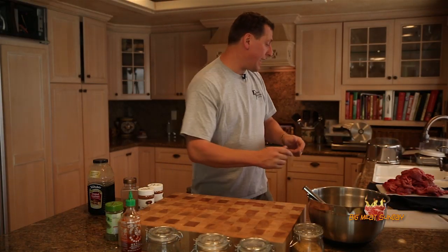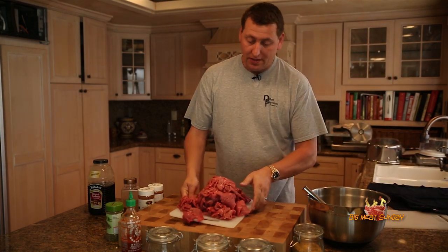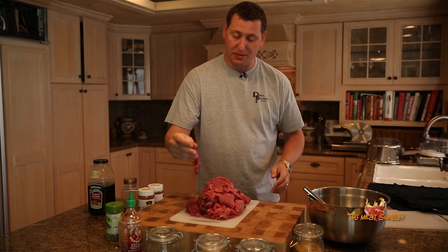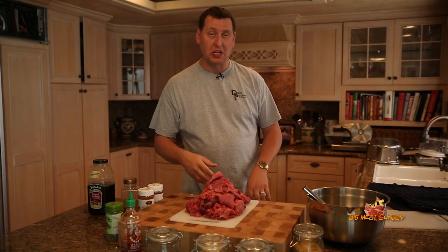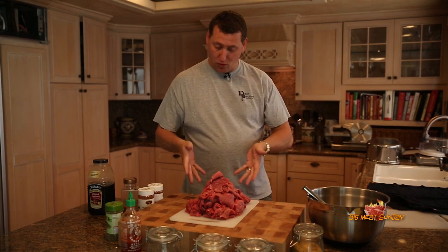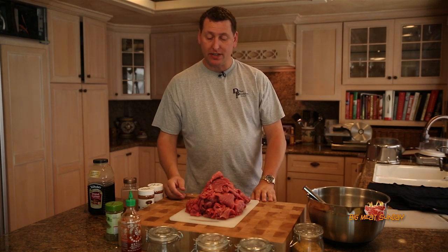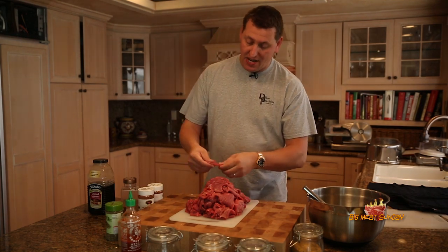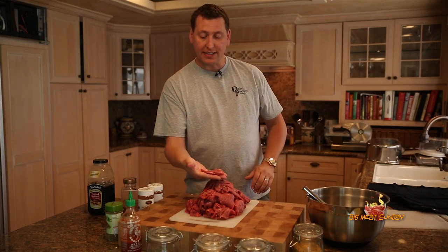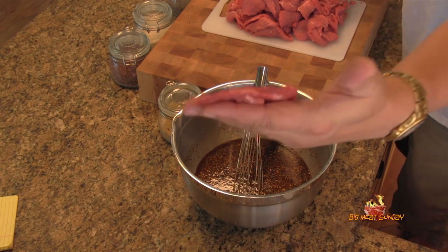Okay guys, so we're back and we got a big old pile of meat. You can quote me on that. Big old pile of meat. And it turns out I didn't have any space in my freezer, so I had to cut the meat soft. Anyway, this is about what 4 pounds of top round looks like, sliced into thin pieces. It's not too thin, it's probably 1/8 of an inch. You can kind of see like that. Hold it out that way, you can see up in there.